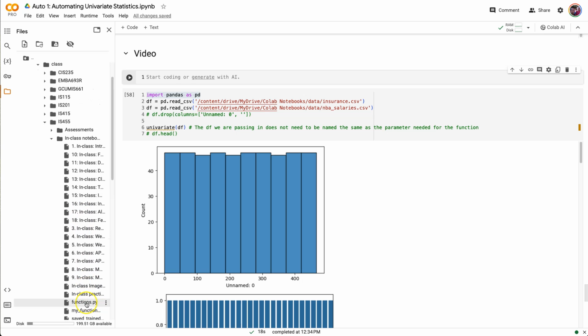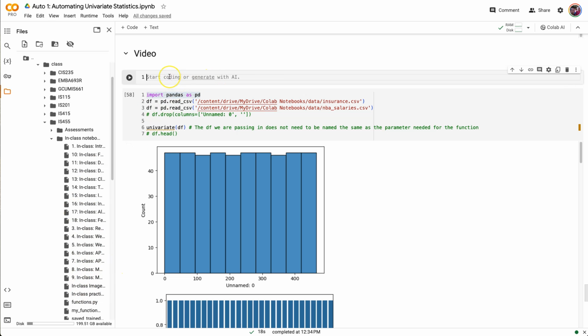I want to copy the path to that file, but not to the file itself. I only want to copy the path to the folder that the file is in. So mine is in this folder called M-Class Notebooks. Just find the folder that yours is in, and don't copy path from the file, copy path from the folder. Because what we need to do is we need to add a path to that file.